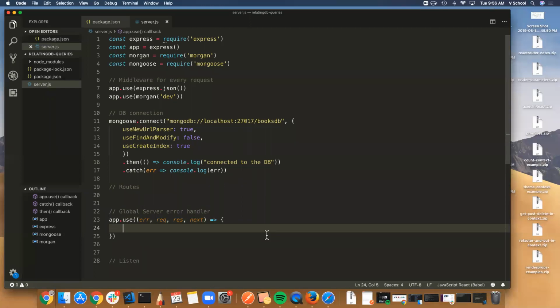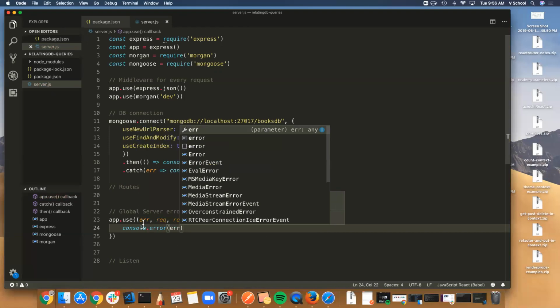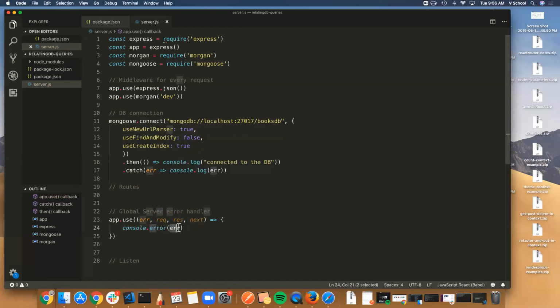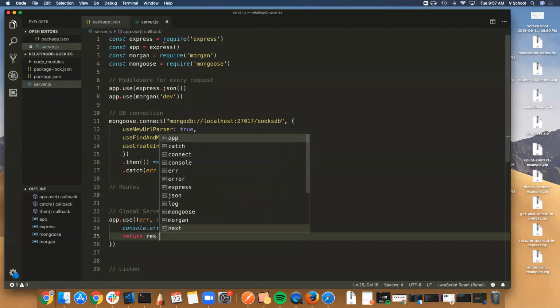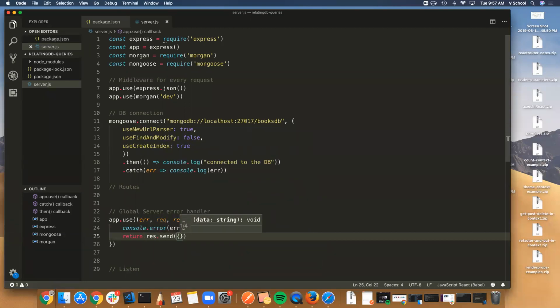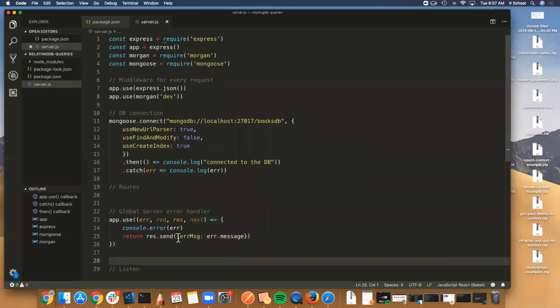Well, we like to see the error if it occurs. We're going to console.error the error, and all that console.error does is it makes sure that whatever is console logged is in red. It looks pretty when it's an object, an error object. And then we return a res.send of our own custom object, where we're going to call the error message something like error message, and set it equal to whatever the error message is that was passed into it. So that on the front end, every .catch gets the same looking object.